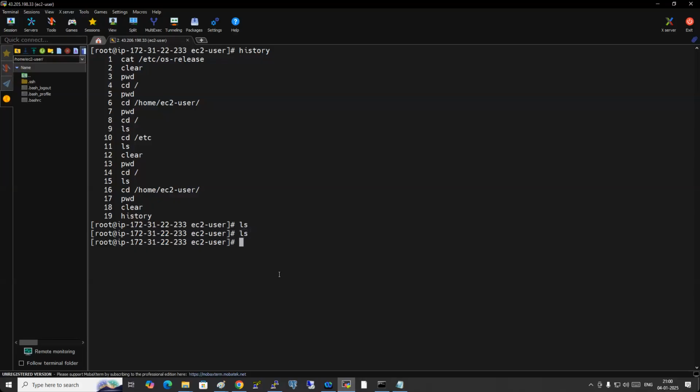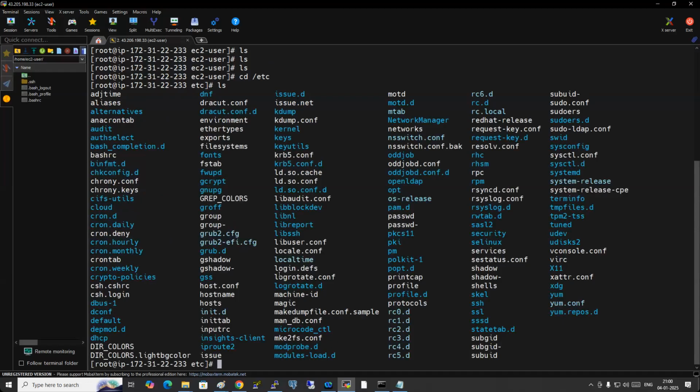If it is not listing anything, what does that mean? I put ls, nothing is there. That means there are no files inside the directory. If I go to my etc, then I can list the files or not. In ls also, we have different arguments we can pass, and we will see the details about ls in the coming classes.